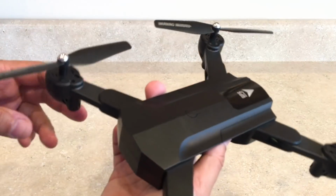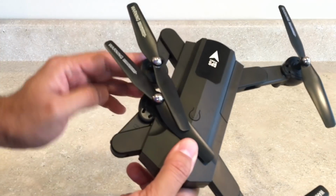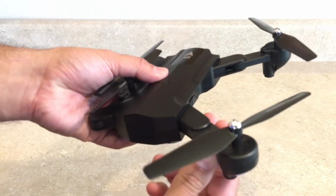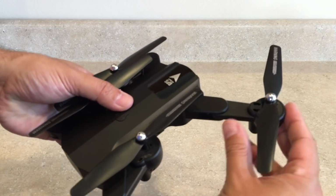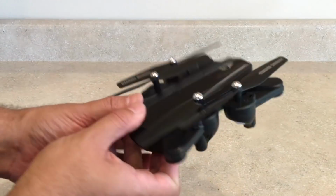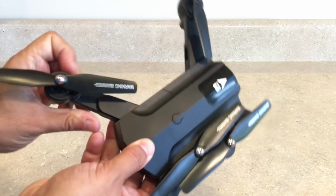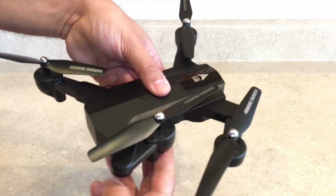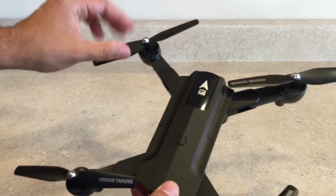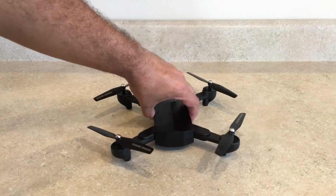But aside from that, looking at the quadcopter, it is a foldable quadcopter, as you can see here. And you can fold it in just about any direction, starting either with the front or rear legs. And you do have to align the propellers so that it properly folds. And this is how it looks when it's all compact. So very nice. And it folds back out again. And there are no latches or buttons or anything like that. They just simply fold out and snap into place. So that's essentially it for the drone.